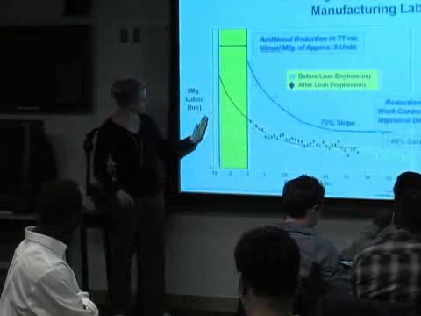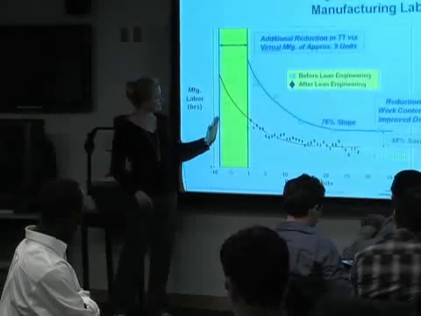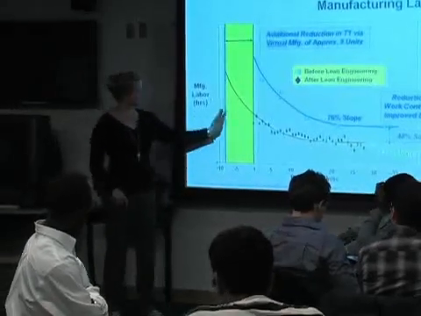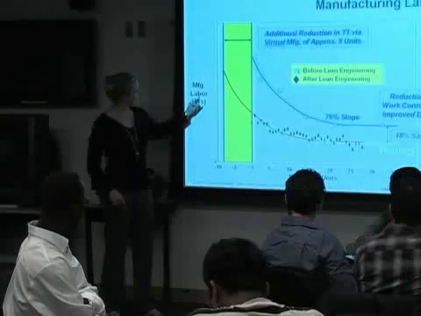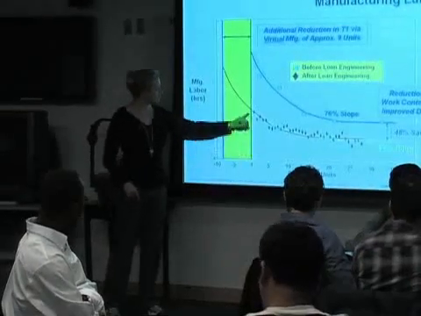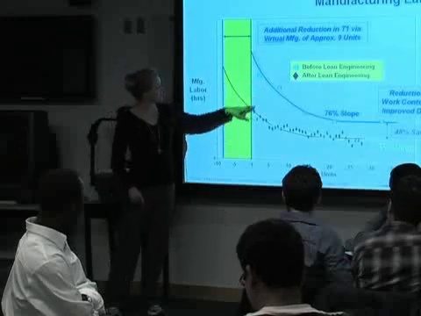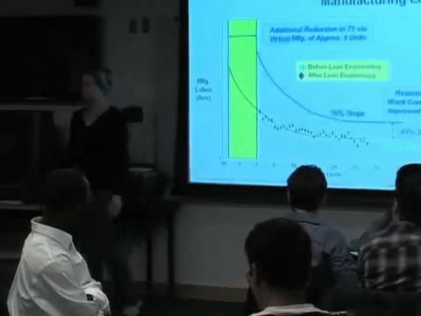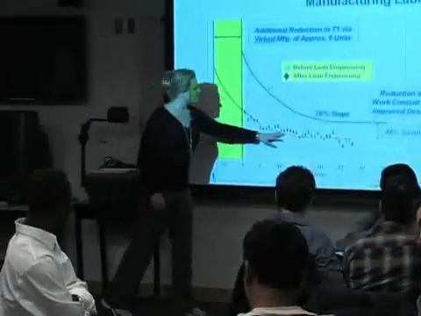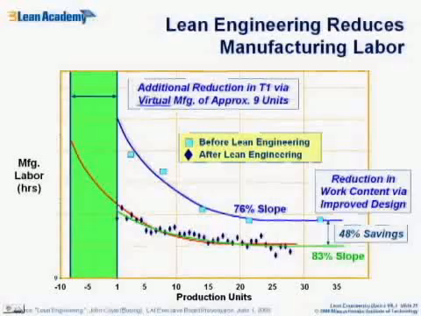And what happened was that 9 units were actually built virtually before anything got to the manufacturing floor, such that when they did get to the first physical unit that was produced, the total manufacturing hours to do that was significantly less than previously before learning the lean tools. And in addition, the steady state manufacturing hours required for the same comparable kind of product was much lower in the end than using the non-lean processes.